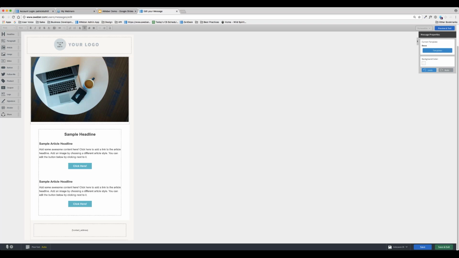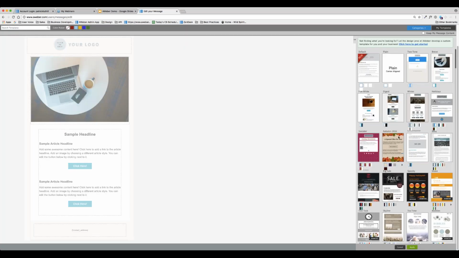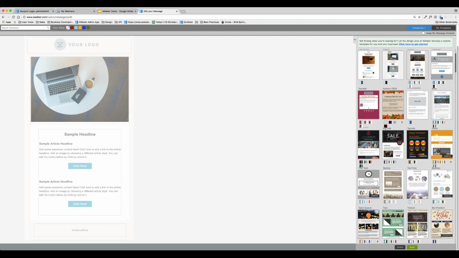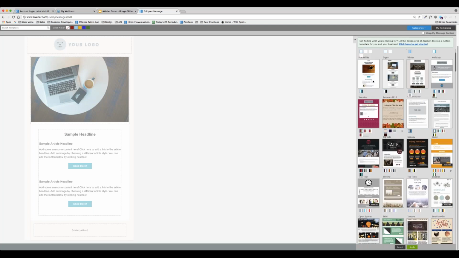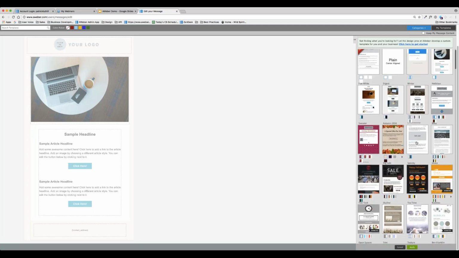So I certainly recommend, as you get started with Aweber and you're playing around, spend some time within the drag and drop editor, familiarize yourself with some of these templates to determine what fits your needs. Some of these templates are specific towards holidays, whereas others may not be. And I should also note that they come in multiple different variations.